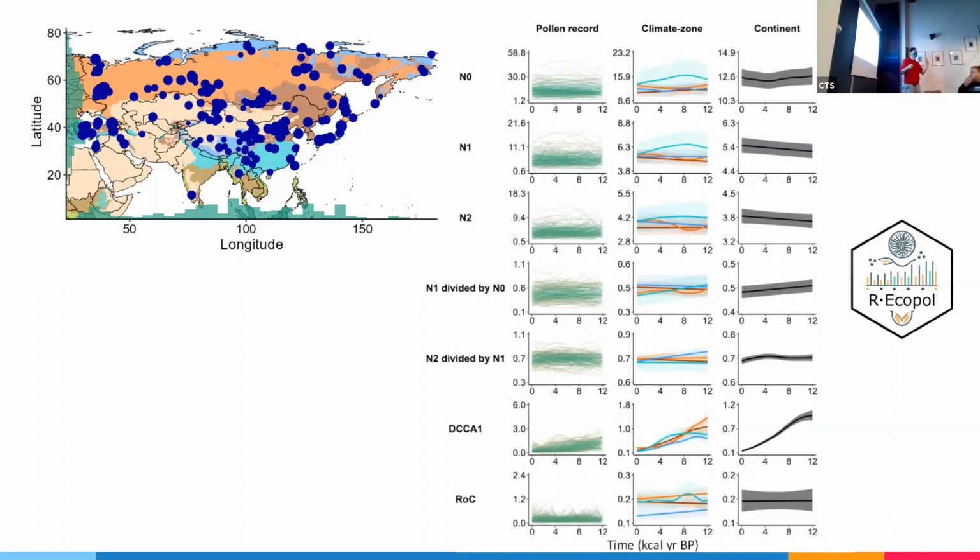So we have some diversity, meaning how many species are there, right? That's a good example of how to describe an ecosystem. We have some evenness of the community, which is the ratios of the diversity. And then we have some turnover, how much change do we see in the composition? And we use the first axis of DCCA and rate of change. And then we looked at 3 different spatial scales. So we look at individual records, meaning these tiny lines, I'm not sure if you can even see, but these tiny lines are the individual records. Then we built a bigger model, which included lots of data from across the whole climate zone. And these are these lines. And then we built one model for the specific variable for the whole continent.